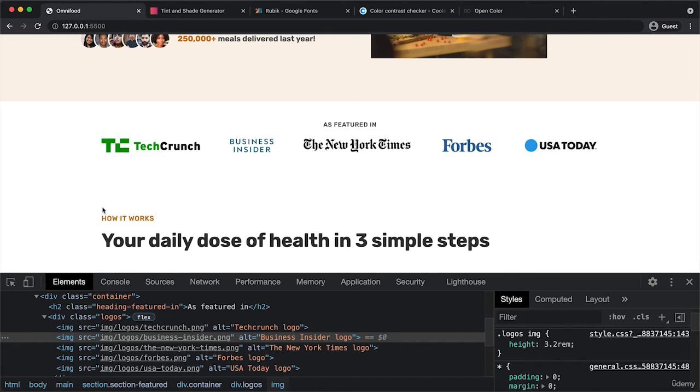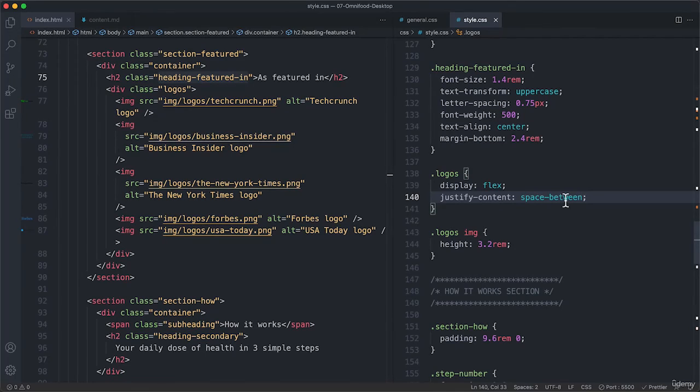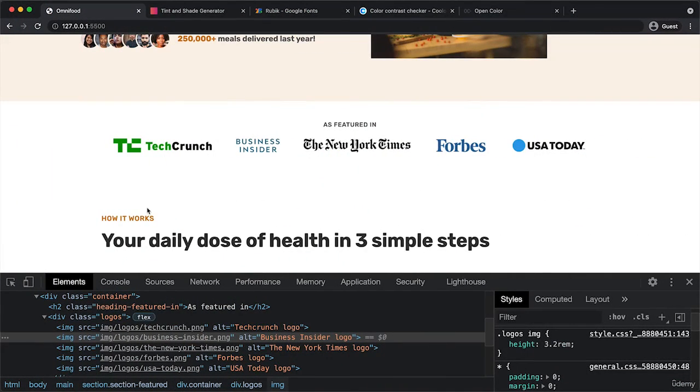So here they are perfectly aligned, and that is of course okay, but I want to show you another way. So here, instead of using space between, we can also use space around. So let me show you the difference. Basically what it will do is that now half the space that is here between these two is now also here on the right side.